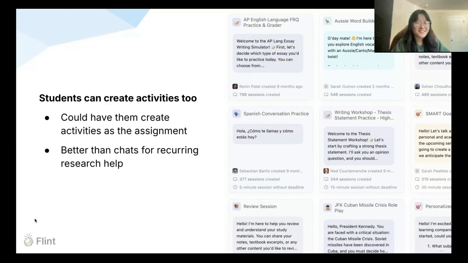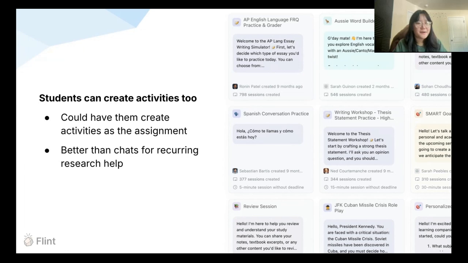We're running a bit close on time, so I'm going to speed through the final ones and then get to the share out. But just a reminder that students can also create activities. We've seen in some of the high schools, the actual assignment is to create an activity, and the students have to be mindful of how they're using AI and prompting it to help themselves.